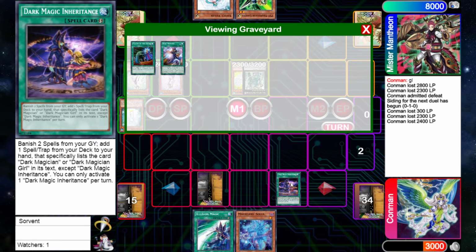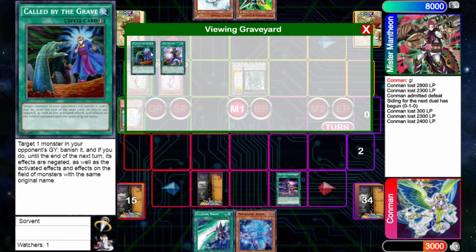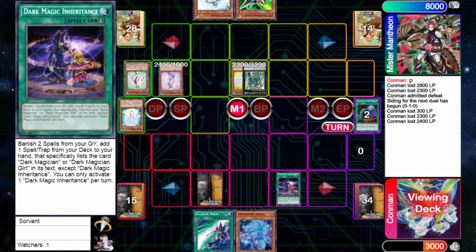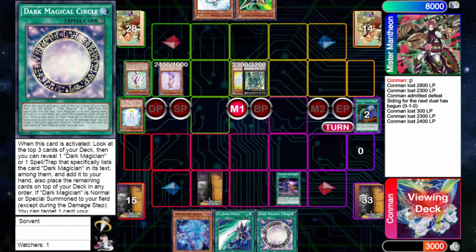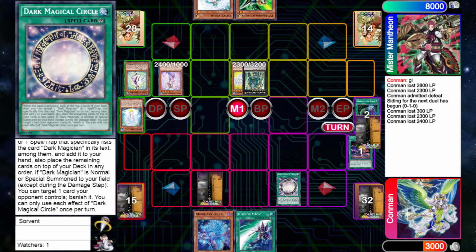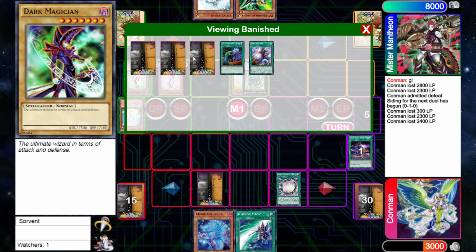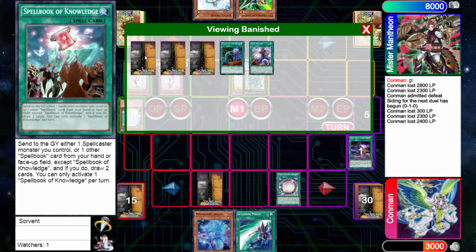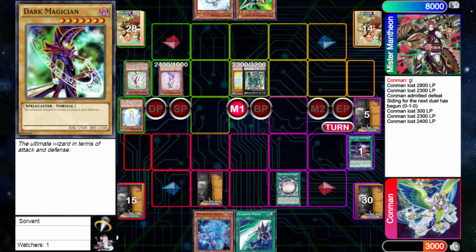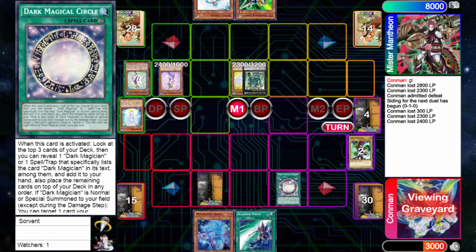But in either case, Dark Magic Inheritance is going to be banishing both of these spells out of the graveyard, and then he's going to be going ahead and adding a Dark Magician spell or trap card from the deck, which is going to be Dark Magical Circle. And then he can go ahead and use the Circle to stack his deck. So he grabs a Dark Magician, I believe, here. I'm actually not... He might add the secrets, actually. I'm not too sure. Oh, wait, he can't add the secrets. Duh, it's not Dark Magician. That was a quick catch on my part. I don't know what I was thinking.